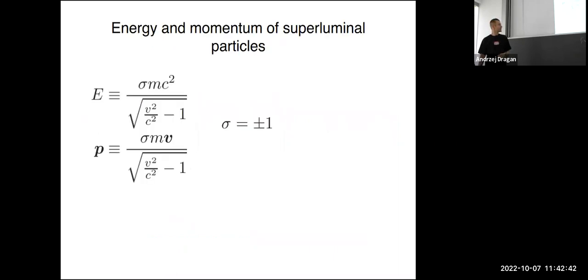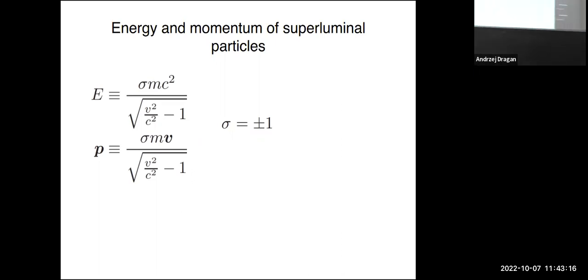Yes. So I'm going to briefly show you, I'm not going to go into the derivation. It's quite straightforward, actually. But I'm going to show you the result. How do you have to define the energy and momentum of a superluminal particle in a subluminal frame? So if I have an object that moves with a superluminal velocity v in a subluminal frame, these are the expressions for energy and momentum. They look almost the same. You have to flip the sign here. There is an important difference, though.